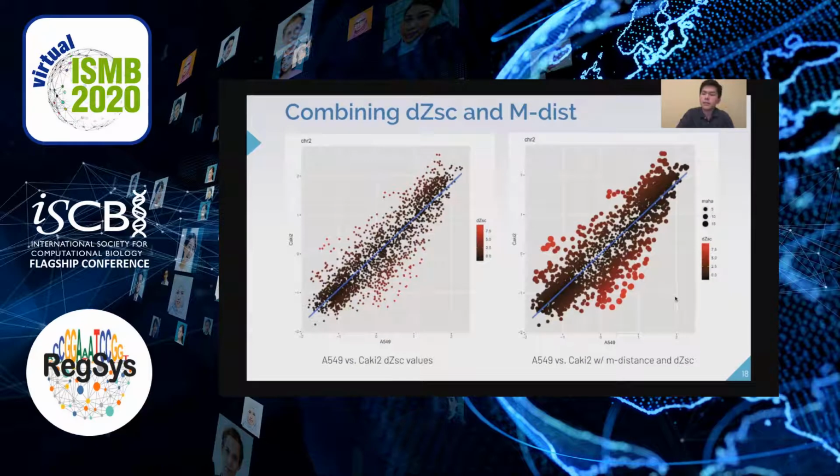Now, as you can see, here we've combined both of the measures. With Mahalanobis distance, which is defined by the size of the bubble, we see that points that lie very far away from the line do have a large Mahalanobis distance. However, points that just have an extreme high or an extreme low value also have large distances. But with DZ score, we can get a better idea of which of these points are important and the ones that we want to call.